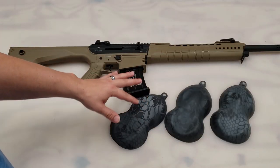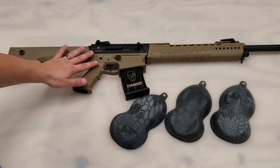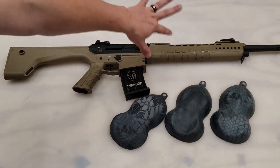We're only going to be doing the plastic parts on this gun, so we're going to do the fore end, we're going to do the lower and the butt stock, which is all in one piece. We're going to leave all the metal parts black.